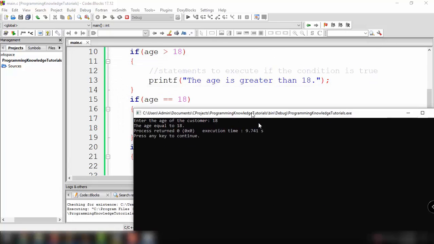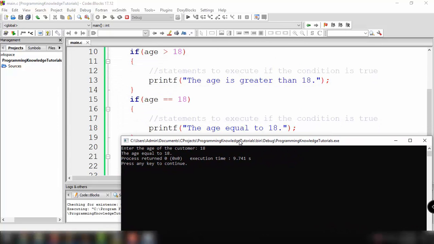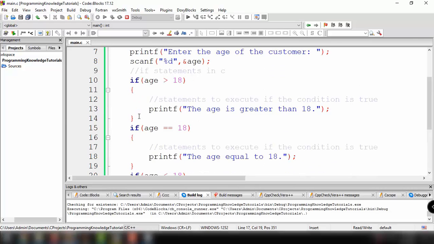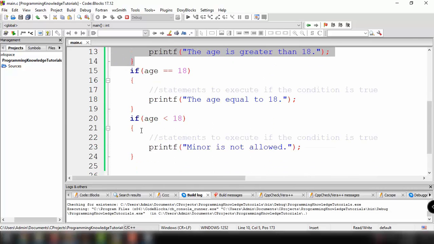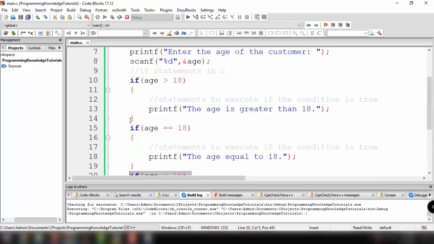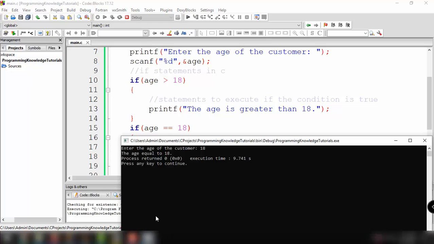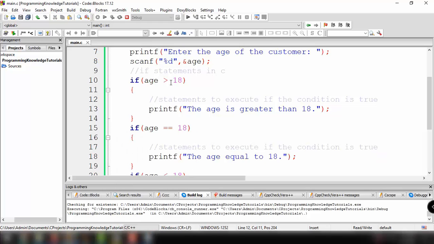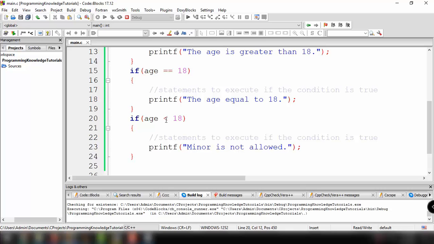As you can see, this is the only statement that has been executed, because the other conditions are not met, or not evaluated to true. The age is equal to 18, so it is not greater than 18, and it is not less than 18.